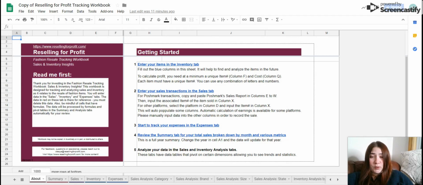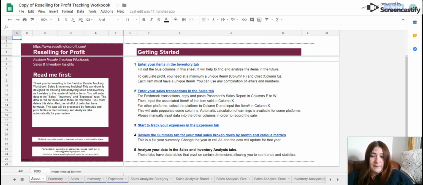So you personally will be entering data in the sales tab, the inventory tab, and the expenses tab, while all the other tabs will be doing work for you, summarizing information, pivoting it, showing it in different ways that can help analyze your business and how you're doing.